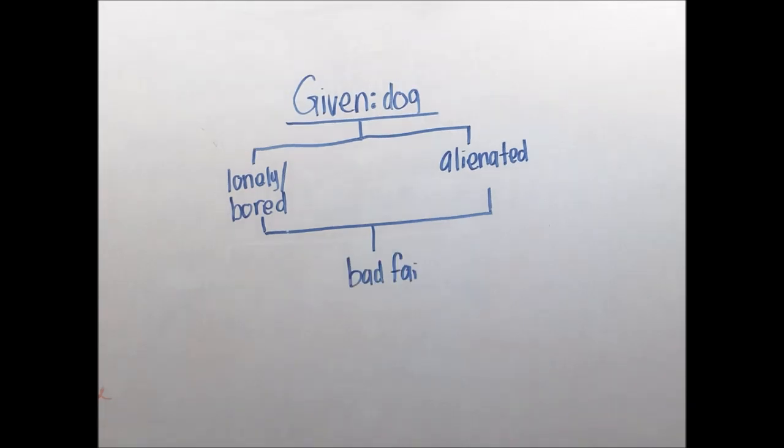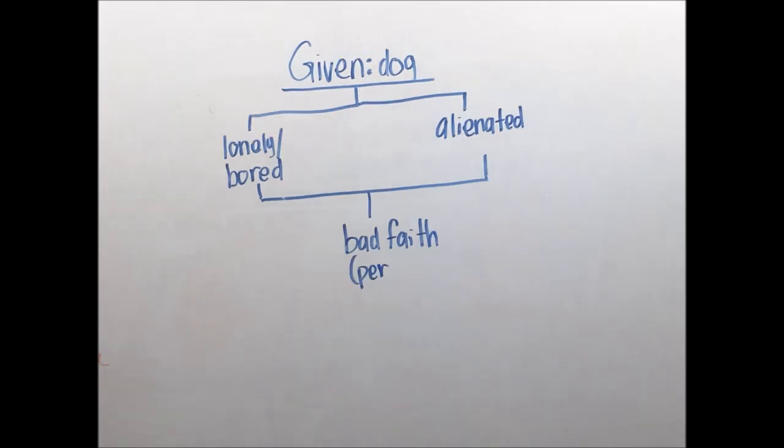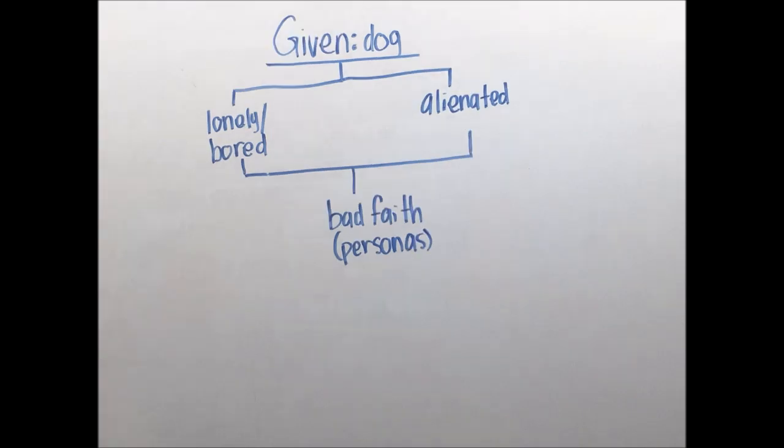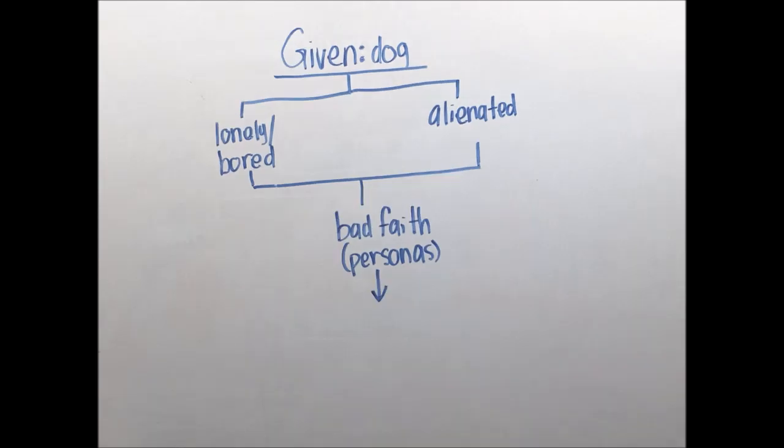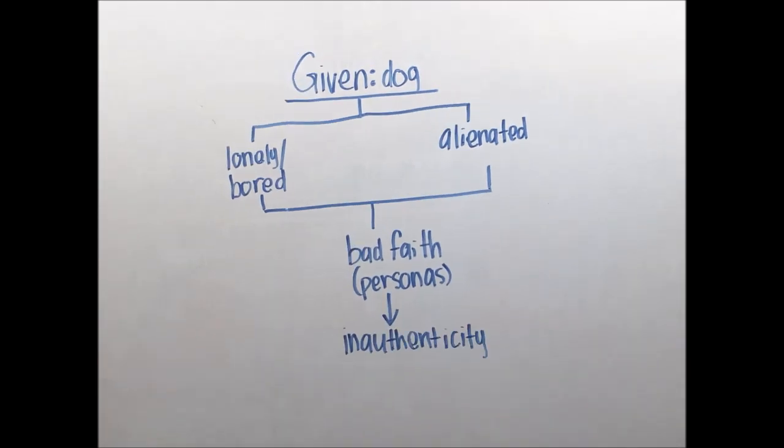This leaves Snoopy isolated in addition to being bored. Because Snoopy is alienated and bored, he loses himself in multiple fake personas. These personas typically involve Snoopy pretending to hold occupations held by humans, which shows Snoopy's desire to be connected with the people around him. Also, these positions are usually described as world-famous or great, which shows that he wants to have a more important role in his daily life. Since Snoopy chooses to pretend to be something that he is not, he is inauthentic.